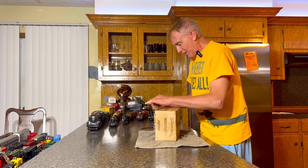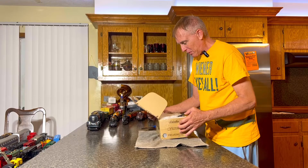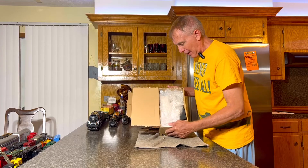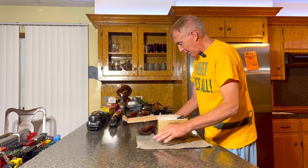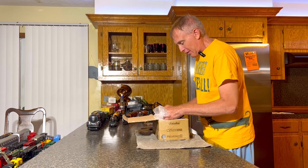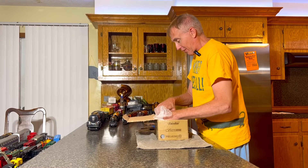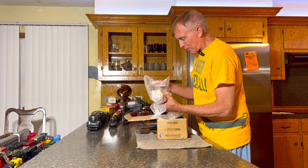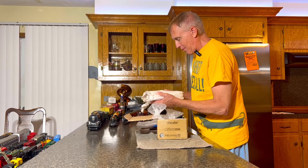I think I finally, finally have the box open. It looks like it's pretty well packed in here — at least the box is full of packing anyway, and that's always a good sign. Let's get this obvious garbage out of the way here. So what I noticed when I got this box is that the box is very small, which means the locomotive obviously isn't bigger than the box. I believe this is probably the locomotive already — that was pretty easy to get to.